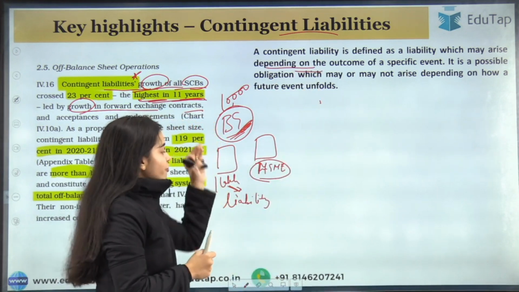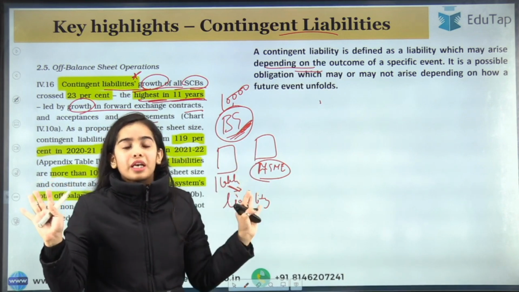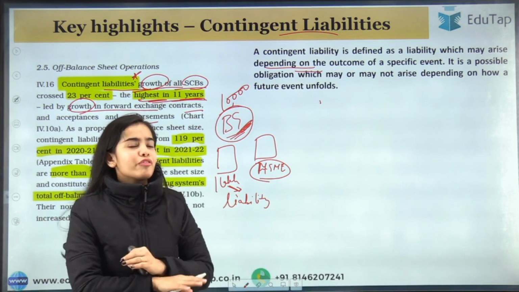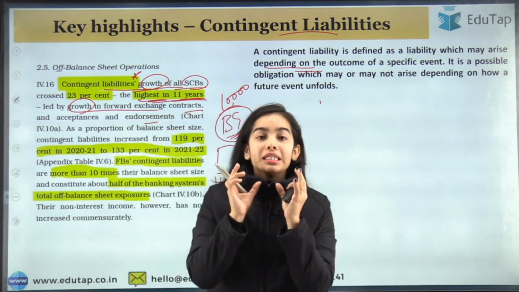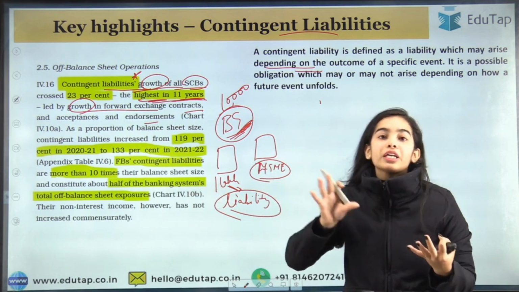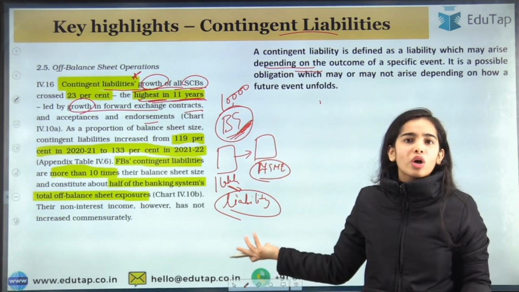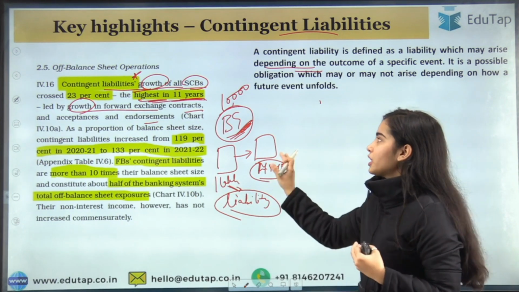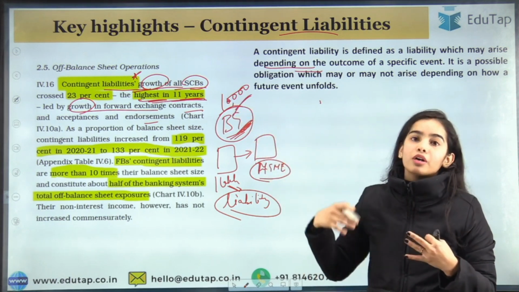So this will become a liability of the bank if I vanish or something after a month, that I am not going to pay, that I have gone bankrupt, I have nothing left with me. So then it will become a liability. So the contingent liabilities are the liabilities of the banks. It may become a liability or it may not become a liability. If I directly pay after a month, of course this will not become a liability for the bank, because I have already paid. So this is the 1,000 rupees or 10,000 rupees. This will just be an income for the bank.